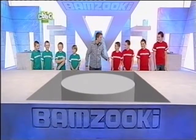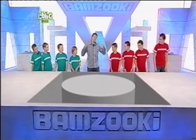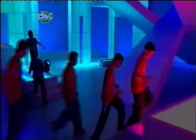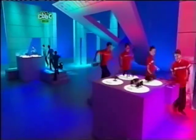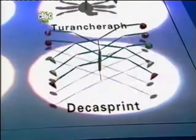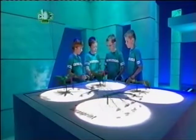Right, teams, it's now time for you to pick your first Zook. No rocket packs and no cheating either. Off you go. Pick your first Zook. Go on. OK, so I slightly bent the rules. The teams, of course, won't have the benefit of rocket power. We need a fast and strong Zook for sumo. Decker Sprint just goes mad, basically. So yeah, we can't have him. Fredo's really strong and fast, Tarantula's too slow, so we're all for Fredo. Yeah.